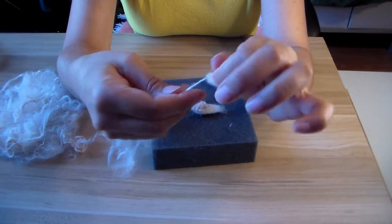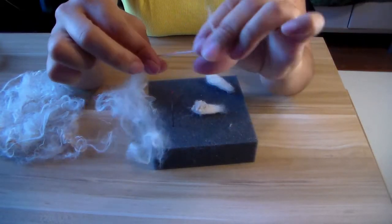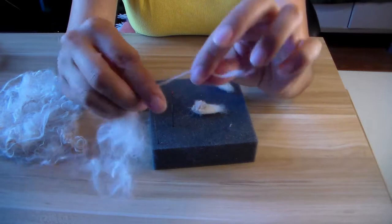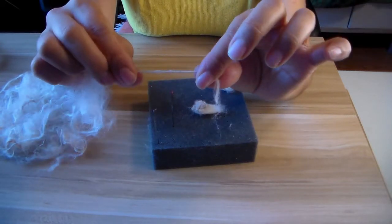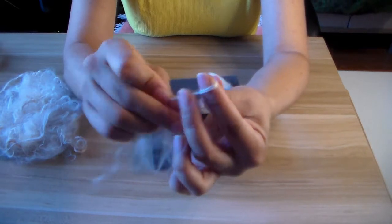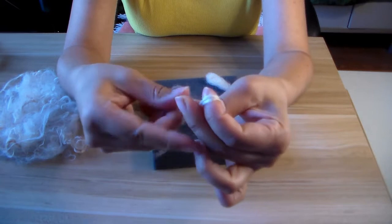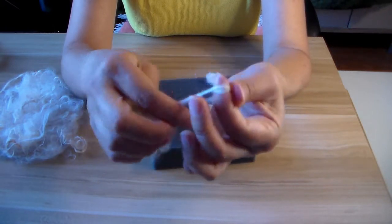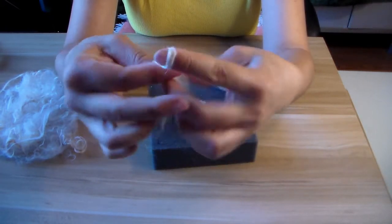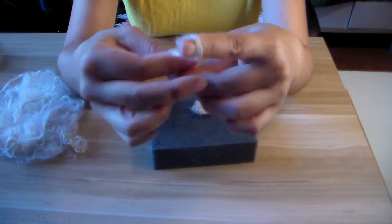So I start kind of like twisting, twisting, twisting, and I get a nice little twist. You usually start with both hands, both fingers, I mean. Okay, like this, and then you just wrap it, and then you just kind of hold it here, and then wrap it a little bit more. Once you got like two rolls, and you can do it kind of loose too if you don't want it to be super curly. Okay, it takes a little practice.